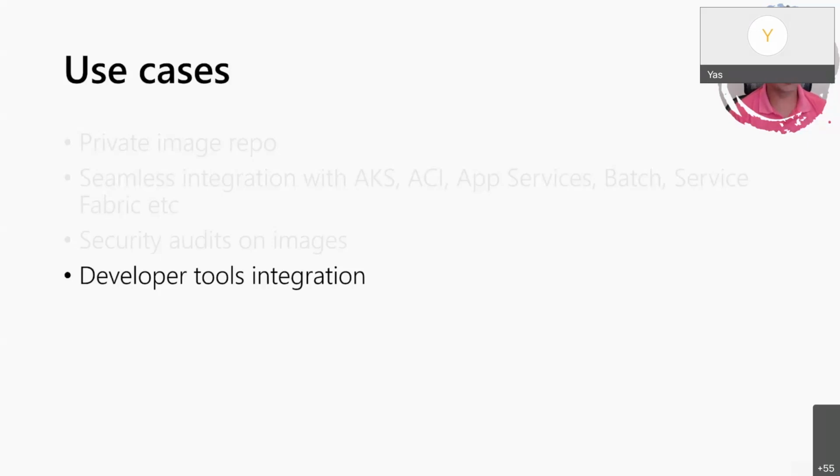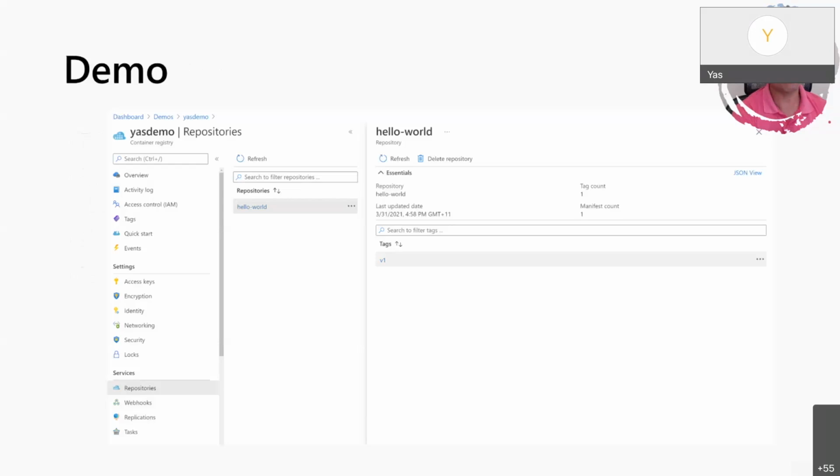And developer tooling integration is pretty cool as well. So you have VS Code integration, you have Visual Studio integration. You could use Azure CLI, Azure PowerShell in your local terminal, or even in the Azure Portal in Cloud Shell, and a whole bunch of different services which allow you to work with this service to pull and push images into this repository. So let's go and have a look at a demo.